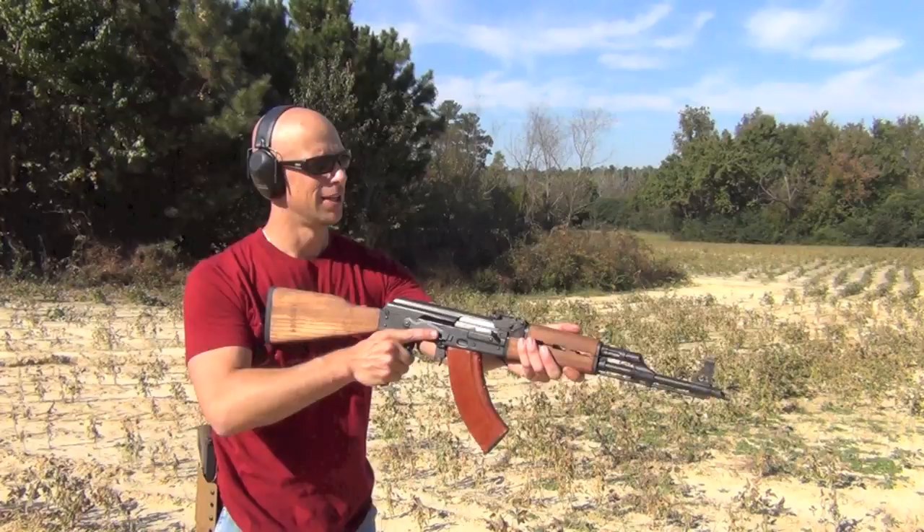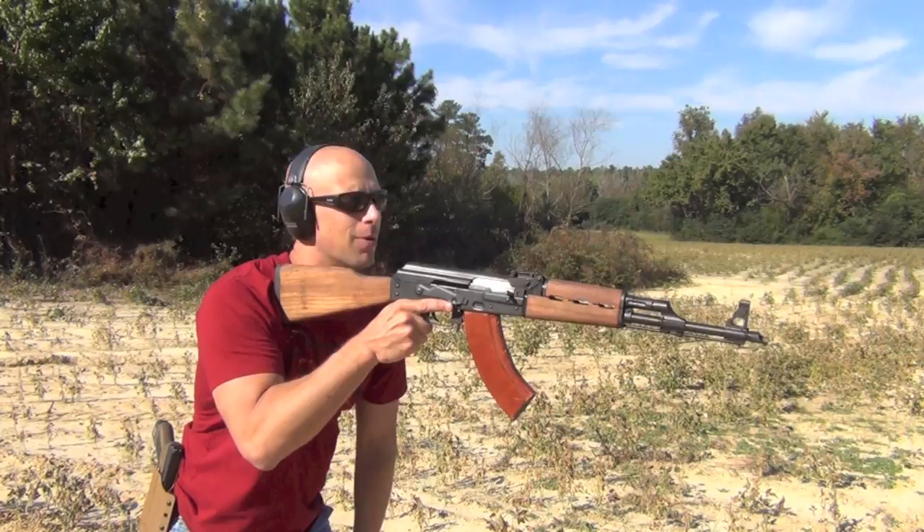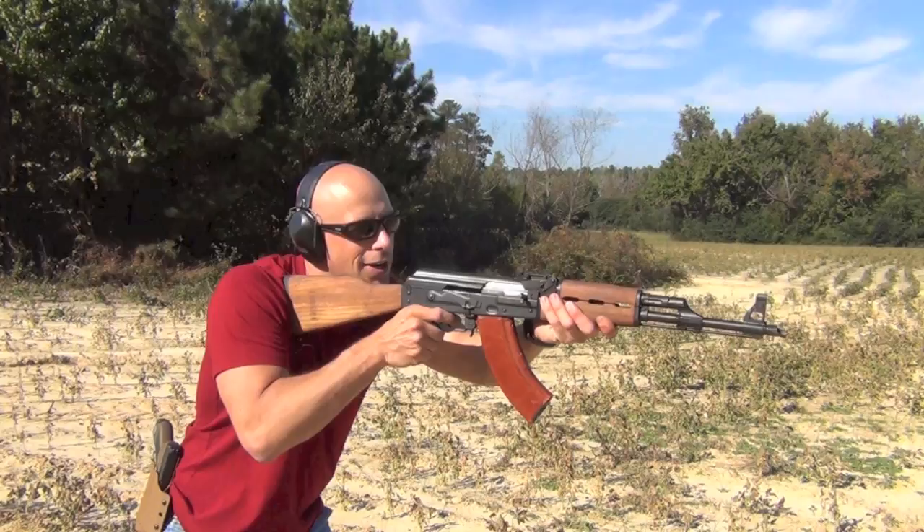You don't want to crane your neck down like this, because that will cause the Yugo Cheek Slap coming into your face. But if you get a good stance, orient your body downrange, lean into it, get that good cheek weld, and bring the rifle up to your face, you'll probably avoid it altogether. That's what you want to do in order to avoid the Yugo Cheek Slap.